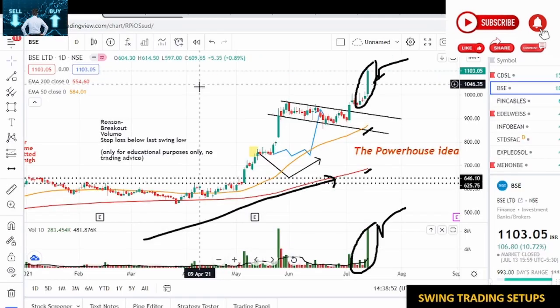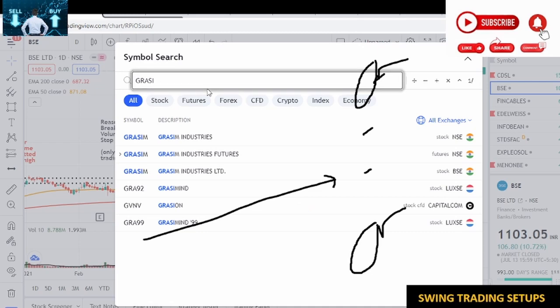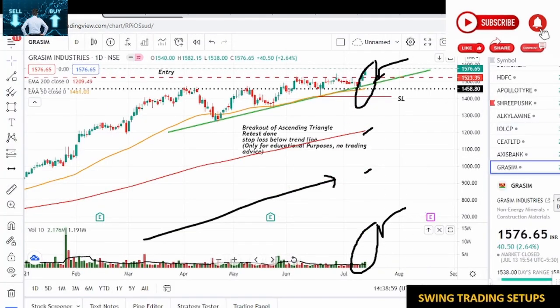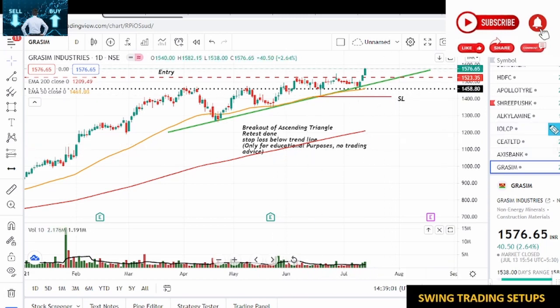Let us see Grasim, which is already included in the list. So this is the stock of Grasim for you. Let me clear the drawings. Now let us again check. The last 3 candles are creating higher highs and higher lows individually. Then the price has closed above the 50 moving average and 200 moving average. The volume is increasing and it is more than the average volume. So it is so easy to find breakout trades, to find good trading opportunities for swing trading.